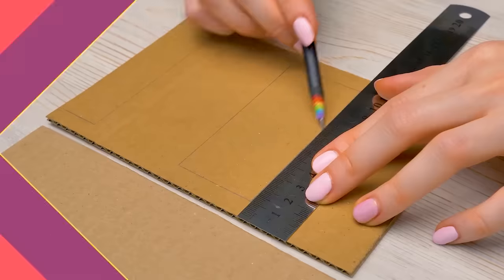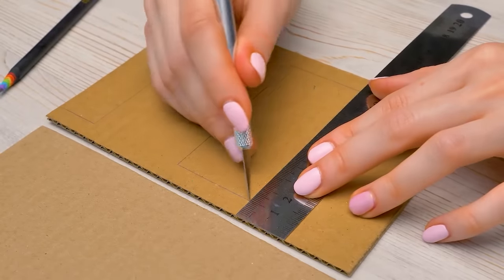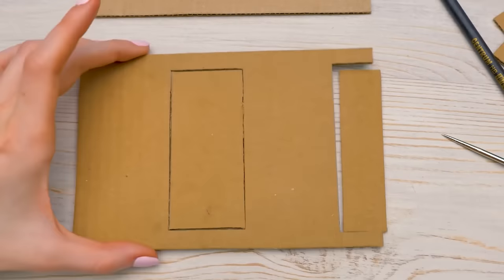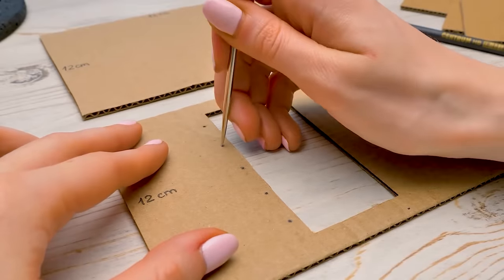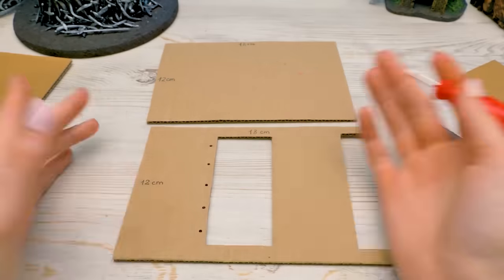Awesome! Let's move on to the targets, guys. It's very important to go slowly here while you're working with a knife. We've got lots of time and only 10 fingers. Now let's press the rectangles out. We won't need them. Let's make 5 holes for future targets. You can actually make more. It all depends on you guys.